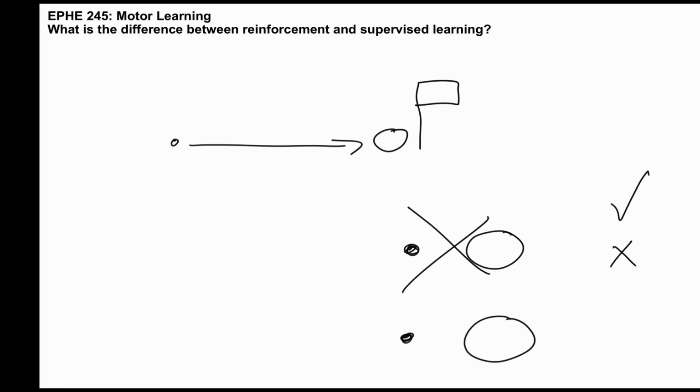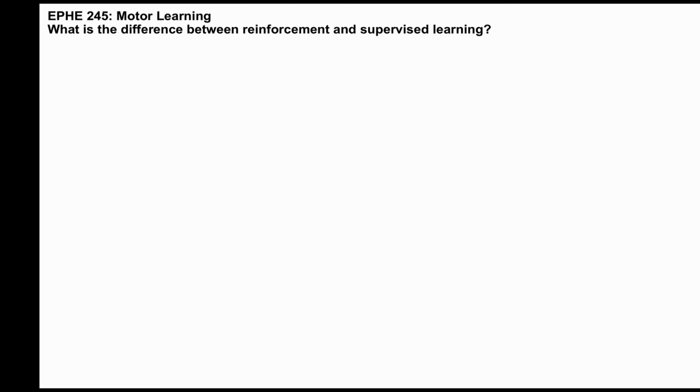However, in a supervised learning situation, you would see where the ball was relative to the target, so you would also get information about the extent of the error that is made. And you might also get information relating to the motor pattern itself, i.e. your technique. Let's try one more example to make sure you get this.